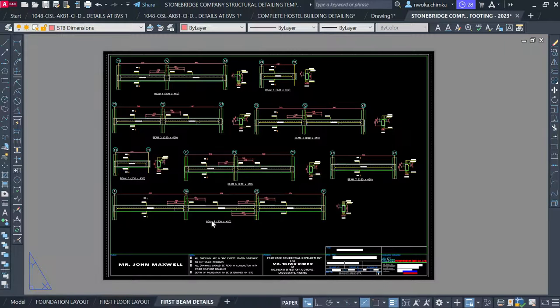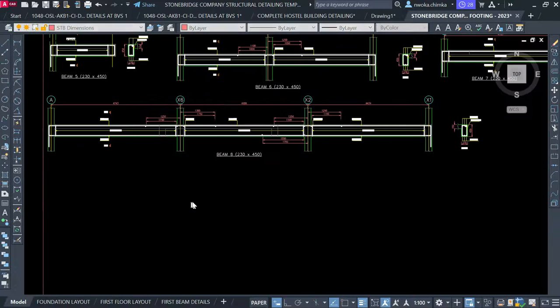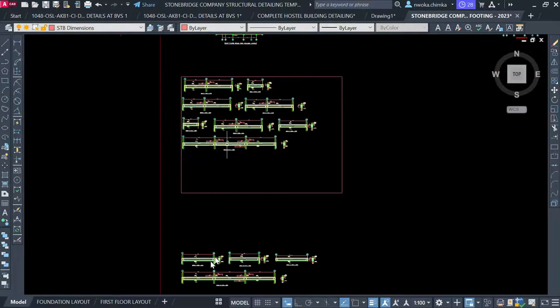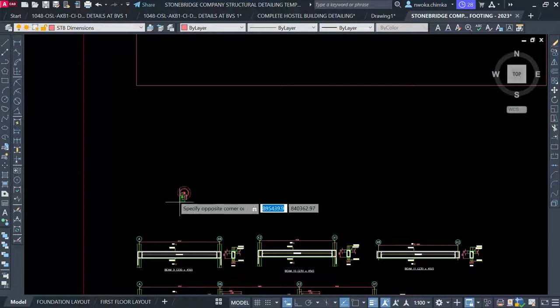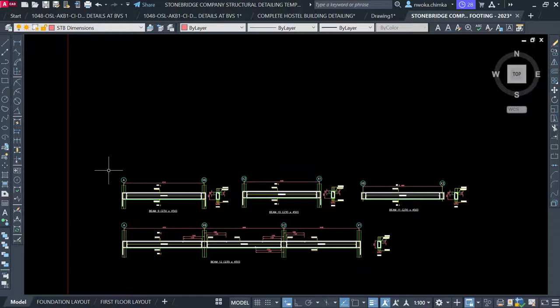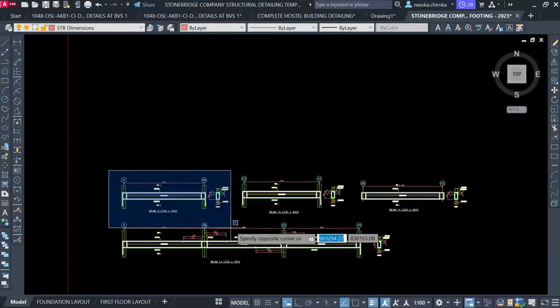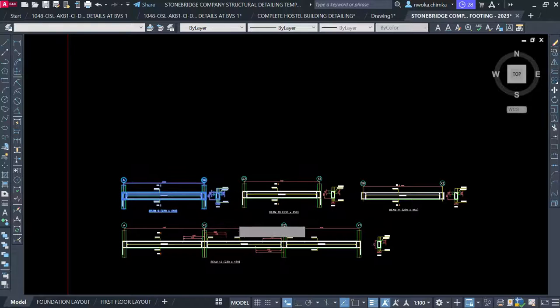Okay, so we have now placed this one here, as you can see it here. No beam can enter again because this place is very, very small. So I'll go back again right now and see if you can place a smaller beam here. Let me see if any beam can enter that place. If it cannot enter, then we'll just have to create 2 sheets for this first floor beam detail alone.